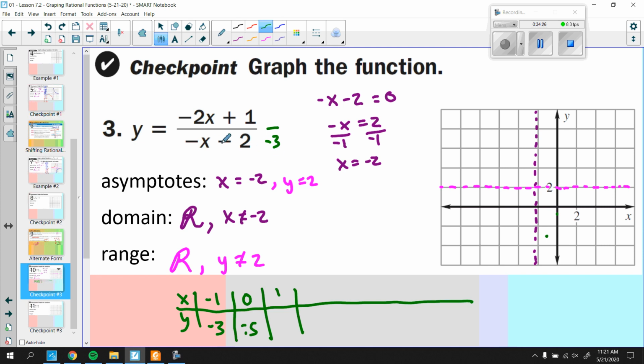I forgot what I was doing for a second. Sorry. Opposite of 1, -1 minus 2 is -3. -2 times 1 is -2, plus 1 is -1. So I end up with -1 over -3, which is positive 1/3. So 0.33. I'm glad we're at least getting a couple here that aren't so perfect. So there's 1. We'd be just above it here.